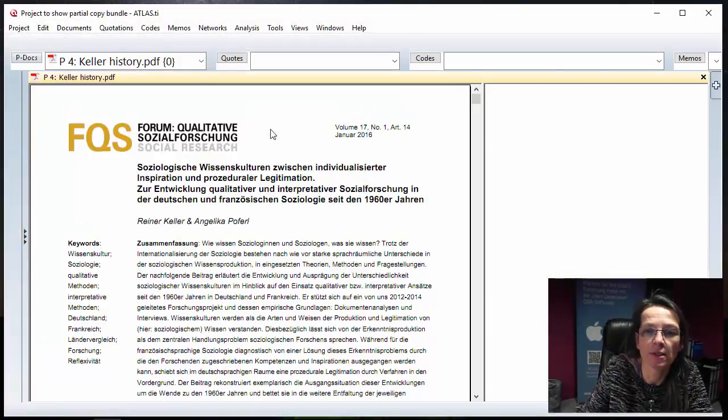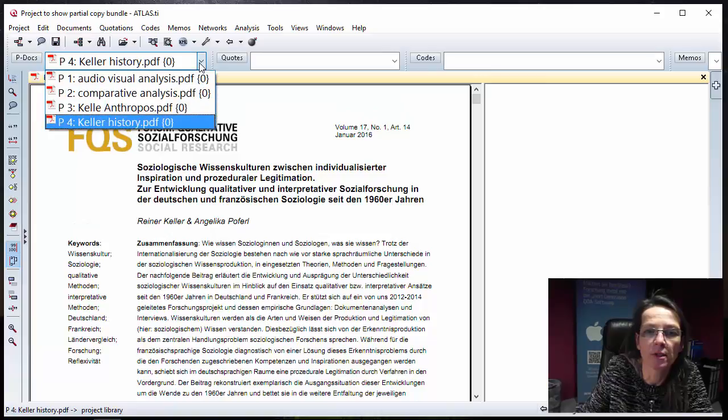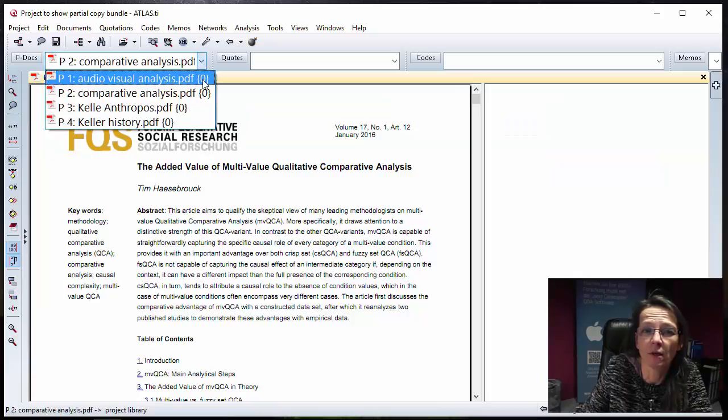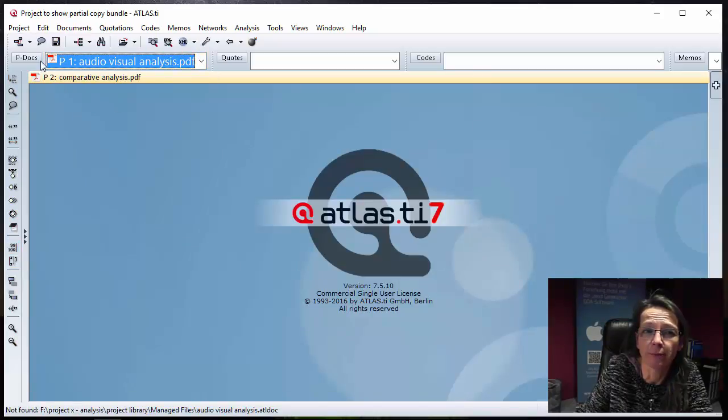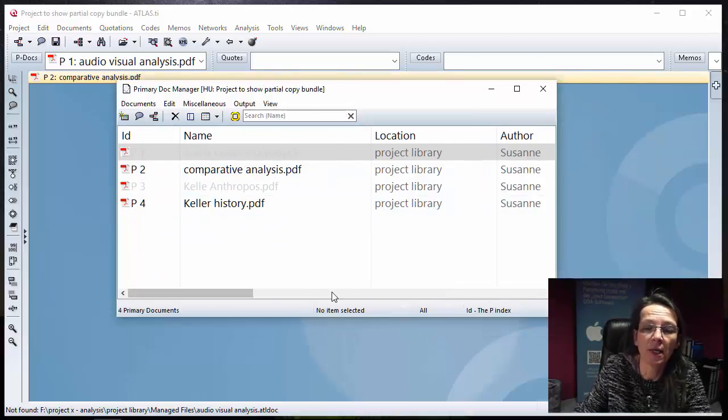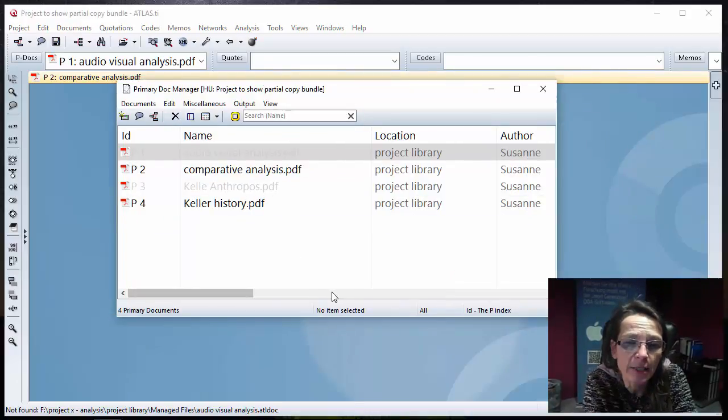So now the project is unbundled. It opens the first or the fourth document. It's not opening that document. It's opening that document, but not that one. So this is where the confusion comes in, that people say, well, I created a partial bundle, but this still contains four documents. Well, yes, it does, because the document name is in the HU file.